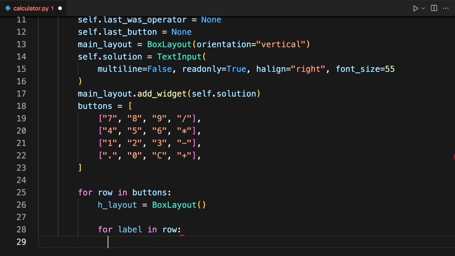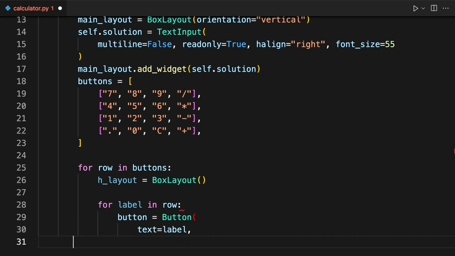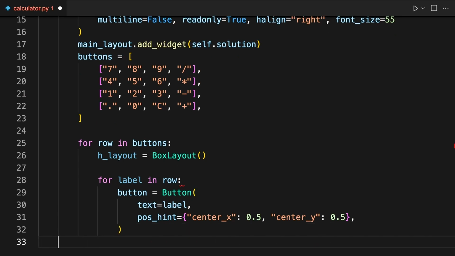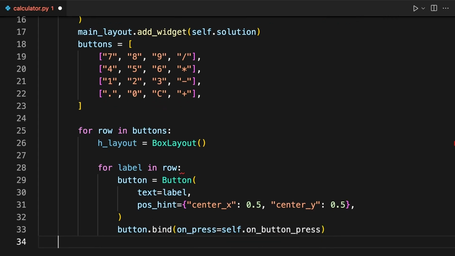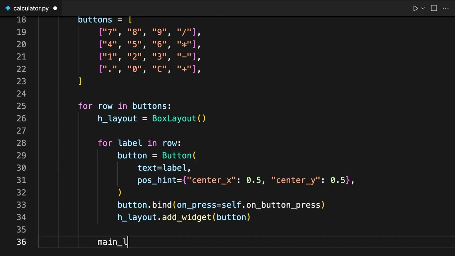Create the buttons for the row. Bind them to an event handler. And add the buttons to the horizontal box layout that was just created. Finally, you add this layout to main_layout.